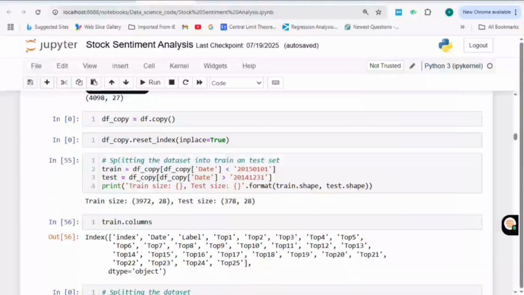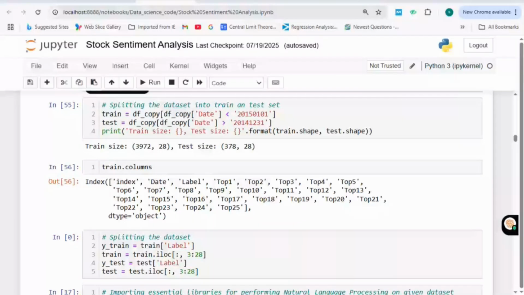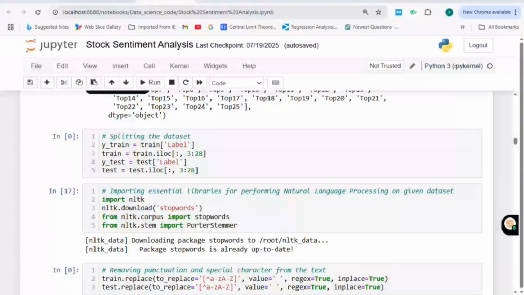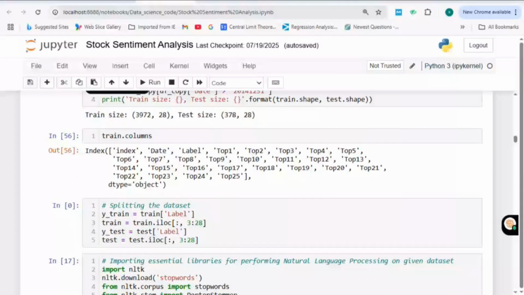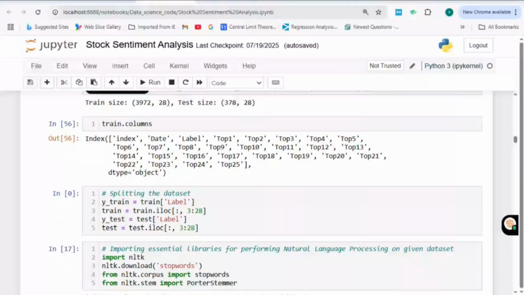Now you can check that once we have created the train and test data, we take the column from the train, and then we split the data set on the basis of the rows from the train and test that I have defined. I am creating Y train and Y test. Y train and Y test are the variables I am defining for the train and test data. This is not a method. This is a variable I am defining.